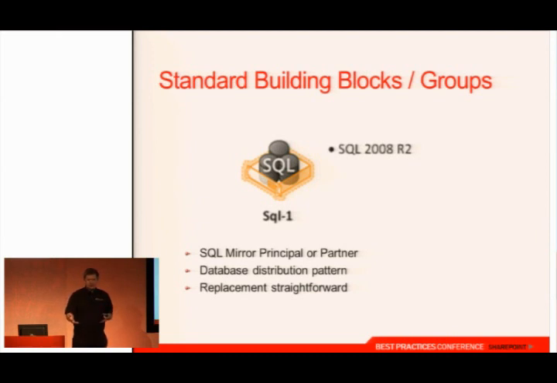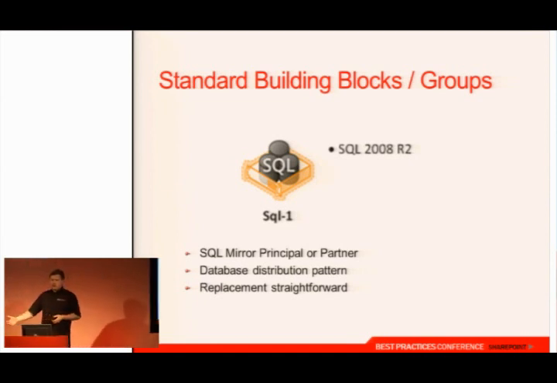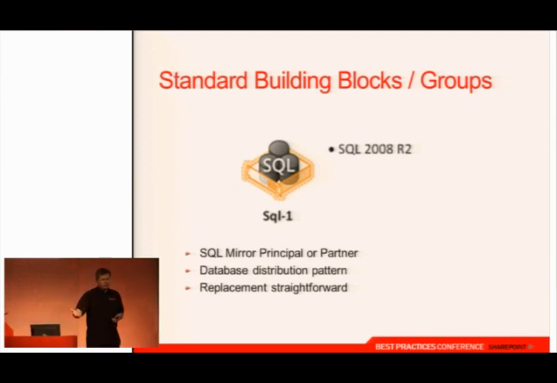Depending on the footprint or the size of the customer, we can build these out however big they need to be. And we have this database distribution pattern, so we know at any one point in time where that database started. Because of the nature of SharePoint and SQL failovers in SharePoint, it doesn't mean it's always going to be where we put it in the first place. It might be live on its mirrored partner. But we have the pattern. We have the ability to say, okay, I want to replace SQL Server number 4. What does that mean? It means that all of the databases that are supposed to be on SQL Server 4, we can fail them all over to SQL Server 5, replace 4, and off we go again and carry on as before. We have no concerns again. These are easily replaceable boxes. Very, very simple to do.